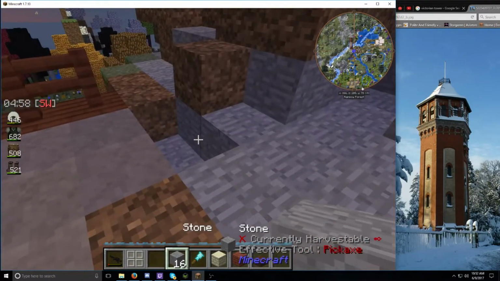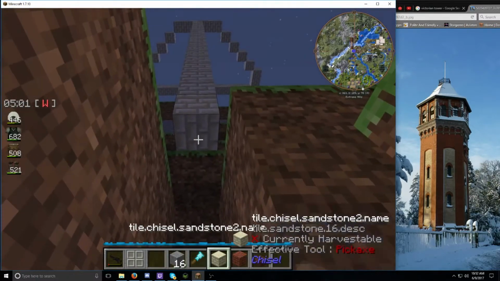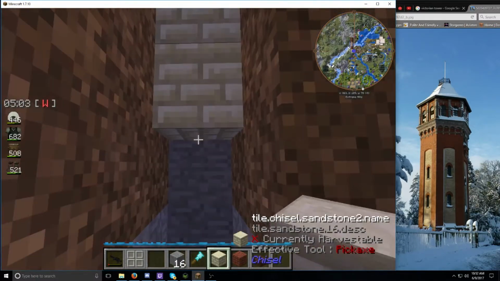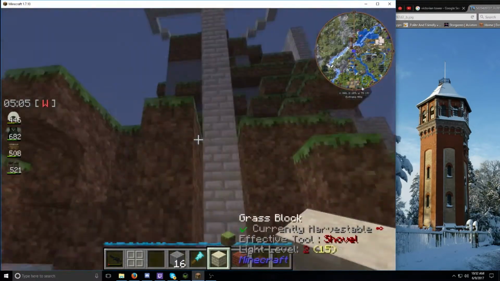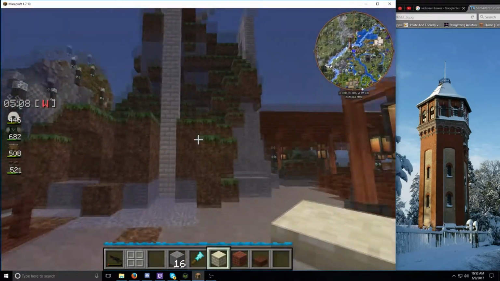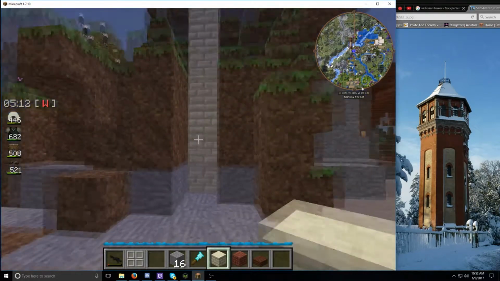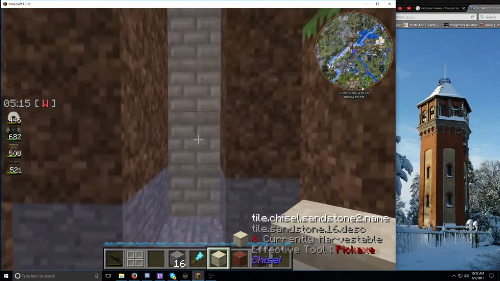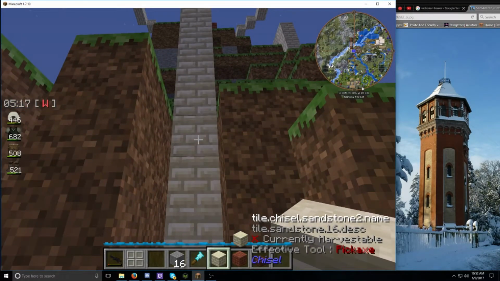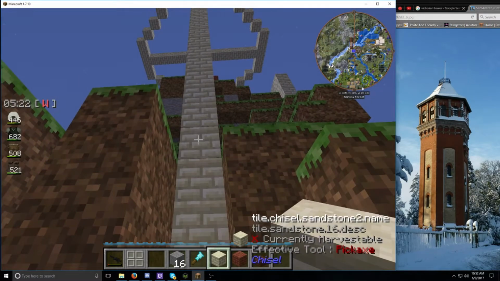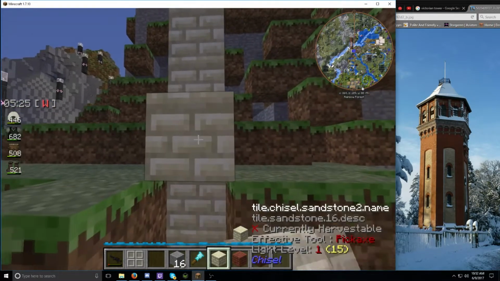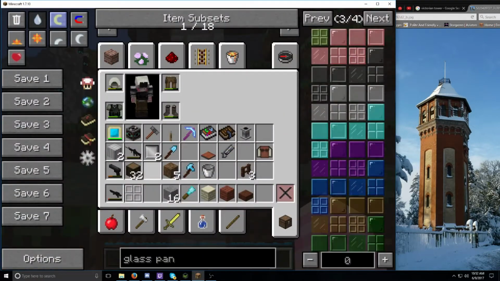We'll just kind of replace that for now. It's going to get replaced by the concrete later. So that's come down. So now we want to make the floors all the same height. So we're going to count up 1, 2, 3, 4, and that's going to be the height of the first floor, where we would then have a floorboard here.